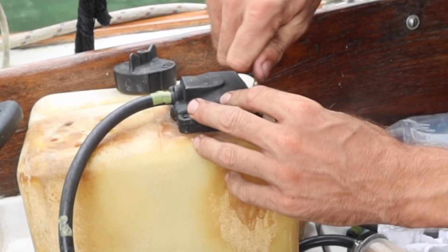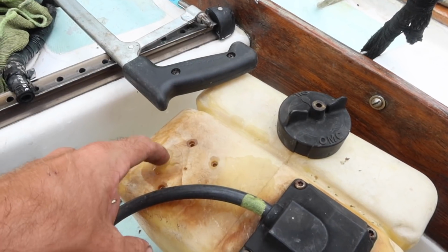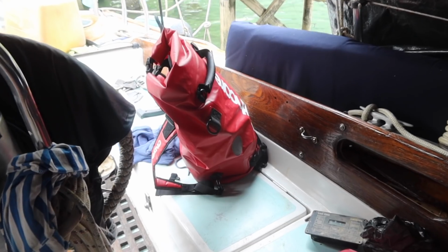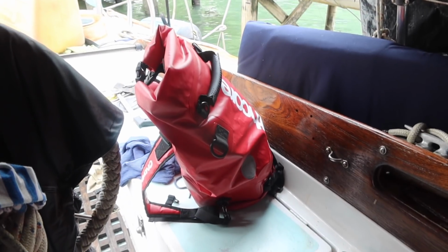Okay, that's looking good. These holes here, I guess they are for air to come in and water does not go through, I guess, right? I put the fuel tank in my dry bag, kind of defeats the point of having a dry bag, but I didn't have anything else, so let's walk to the gas station.